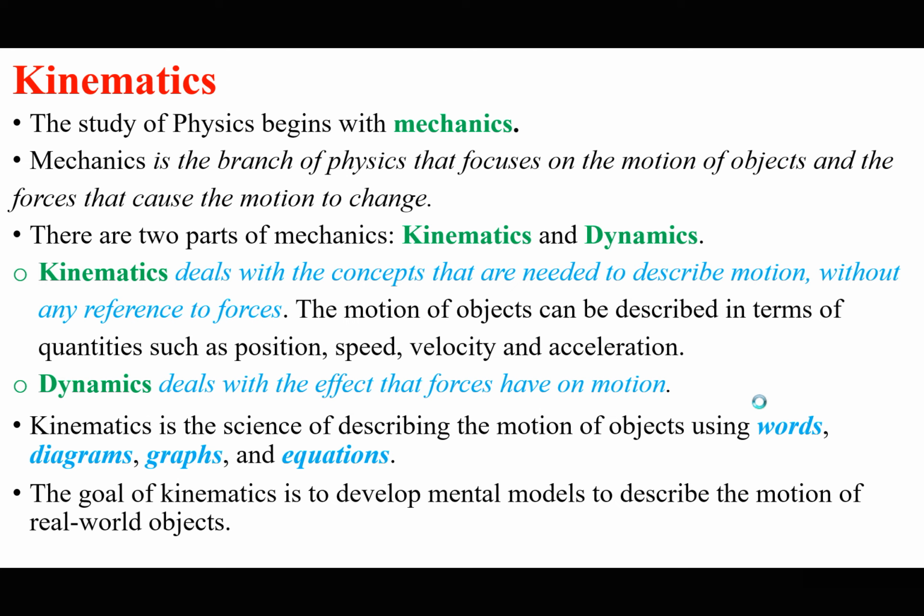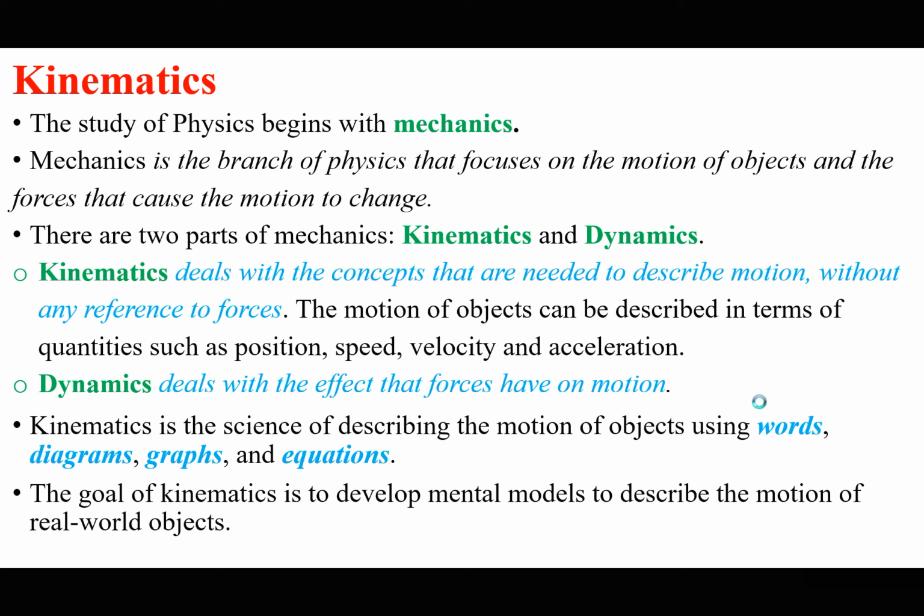So in other words, the goal of kinematics is simply to develop mental models to describe the motion of real world objects. So we're just aimed at describing motion in kinematics. Of course, the word kinematics comes from kine, which means motion, or in motion to be precise. We shall not mind about what affects the motion or what is causing the motion, but we shall just describe the motion the way we see it or the way we perceive it.